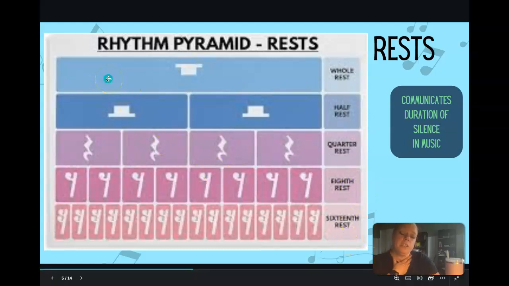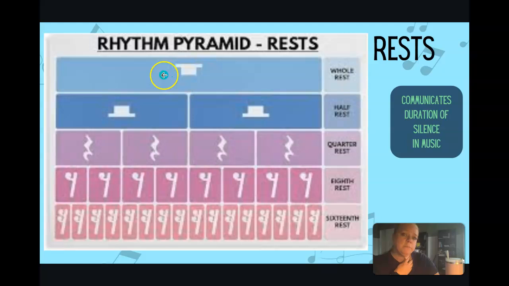Okay, if you take a look, you see that in the whole rest there is this bar, and then there is a small rectangle hanging down from below the bar. That little bar is actually one of the lines on the staff. We haven't really talked about staff yet, and when we do, you'll know that a whole rest has this bar, this rectangle hanging down from one of the staff lines. It looks like if you were going to walk on the staff line, you could fall into the hole.